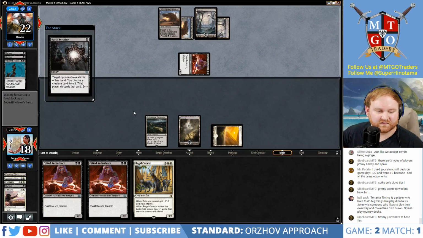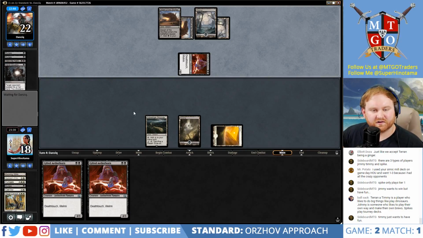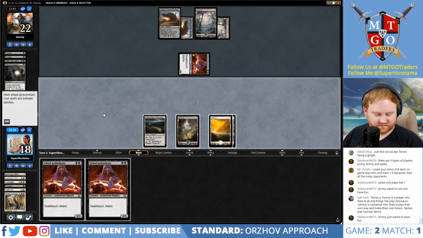Harsh Scrutiny, get rid of most likely Regal Caracol here. Yeah. That was like a mono black discard aggro deck. Not sure yet. Getting out a plains here. Let's pass.